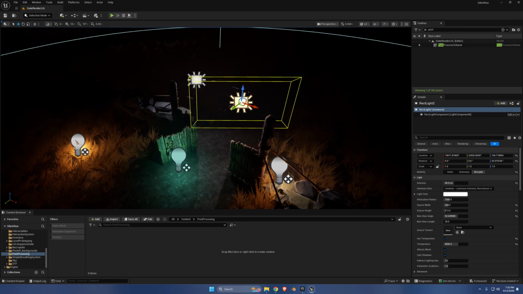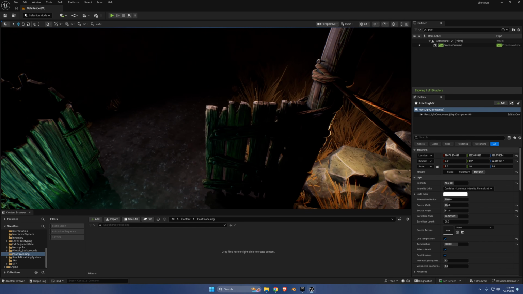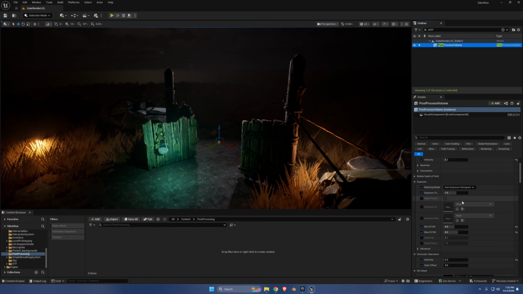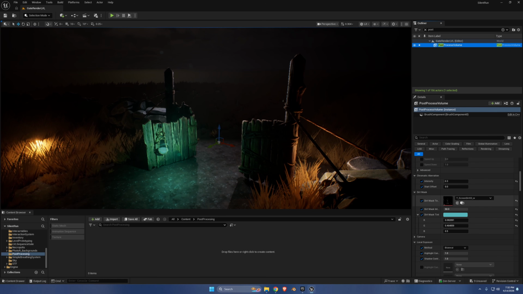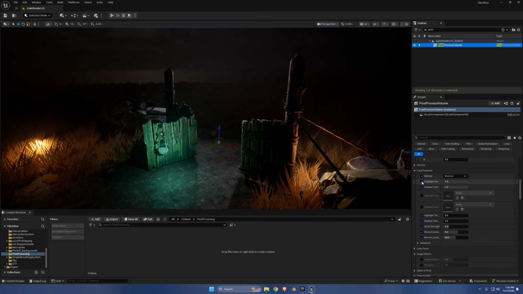Let's move this one a little closer. Yeah, there we go. See, this also simulates a little bit of the directional light from above. It creates these little shadows on the ground. Going back to our post-processing volume here, let's jump into our local exposure settings and just move some things around until we get something we like.